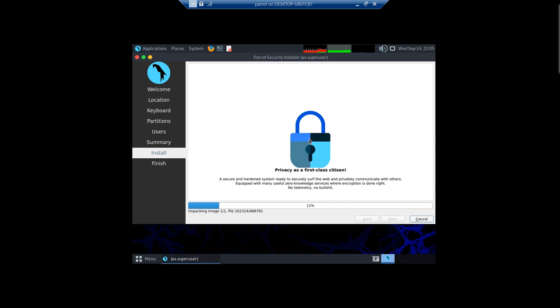I'm not installing on my SSD because I have only 128 GB of SSD, so I don't want to pack it with unnecessary things. Moreover, this Parrot OS doesn't require an SSD. We can run it on basic hardware.